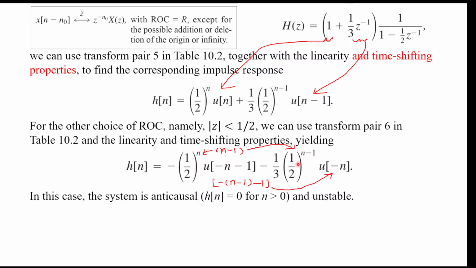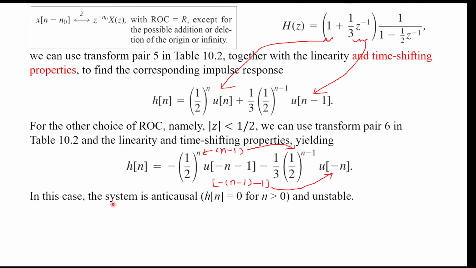Then for the second term, once again you use the time shifting property, so every n changes to n minus 1. This n goes to n minus 1, and this minus n minus 1 you need to change to minus n minus 1 parenthesis minus 1. So you do the calculation here, and you see that this is minus n. This is a much simpler calculation by using the time shifting property.